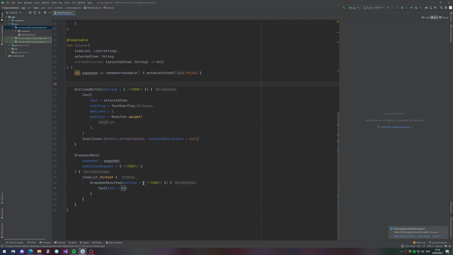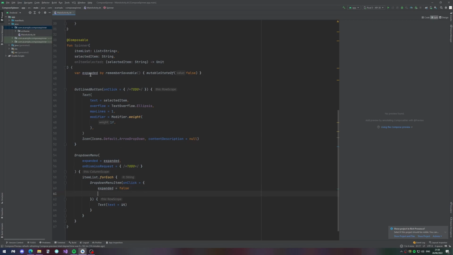But let's fill in all the on-click. So for our drop-down menu item, when it's clicked, we want it to do two things. One thing we want it to do is to first make the expanded false. This closes the drop-down menu when we select an item.